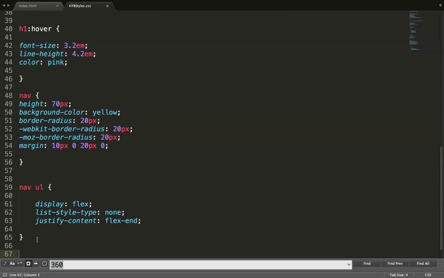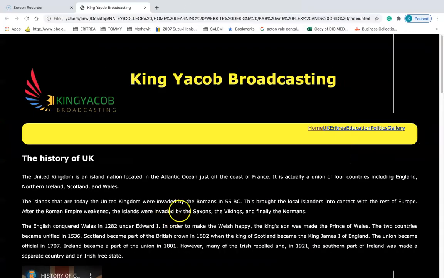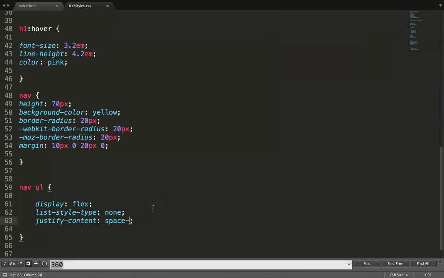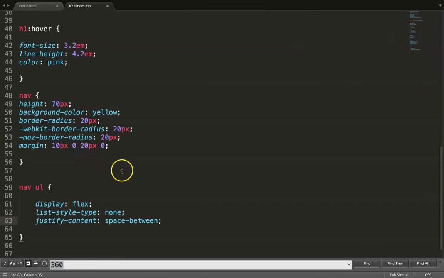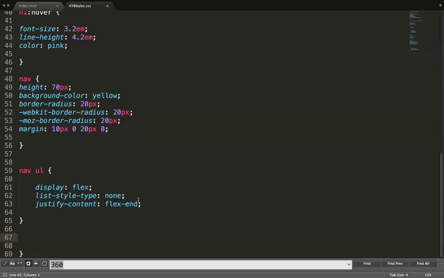Or center, but the other options, space around, would be like that, easy option, or space between. Look at that, this is space around, but space between, it's to the edges, yeah, right. But how about flex end? Normally I put it center, but let me try flex end now.